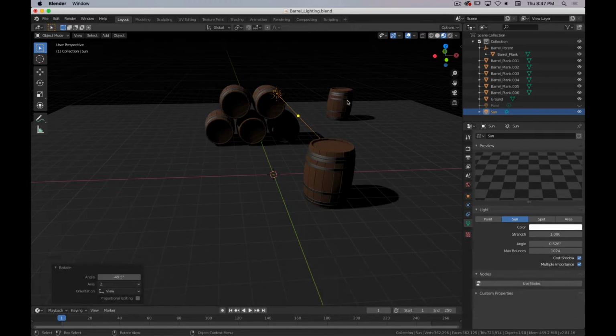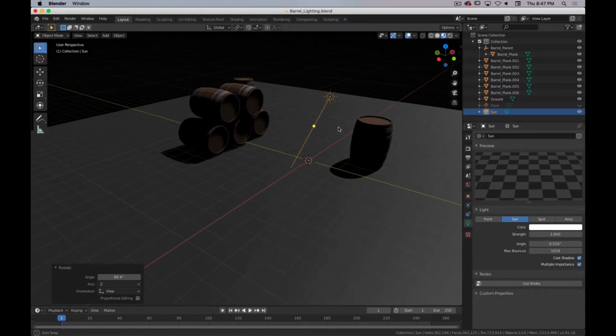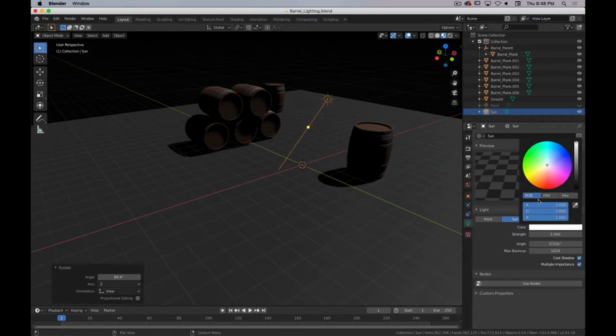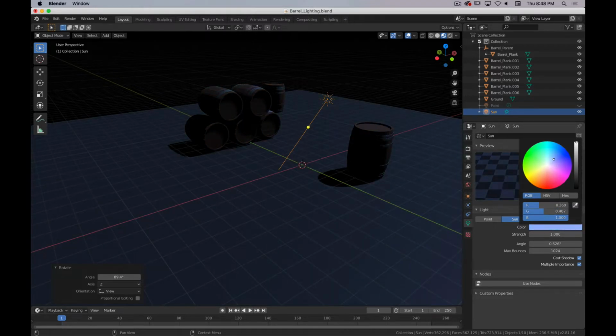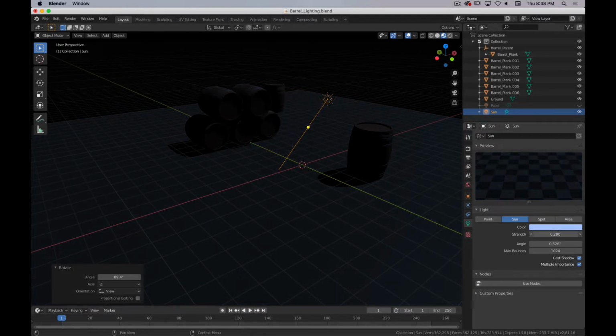As you rotate it, you can see the shadows get longer, but I can move it around and no difference. I'll go back into material preview. As I move it around, there is no difference. Doesn't matter where it goes. Rotation is the only thing that matters, well, besides strength and color, but that's it. So maybe you wanted to go for a moonlight sort of thing. Maybe it's a full moon. You can do that. You can dial that strength back if you want something kind of subtle.